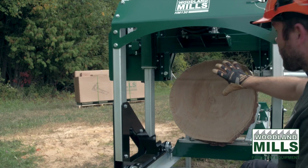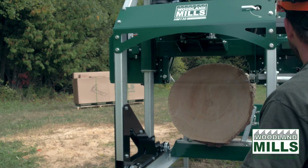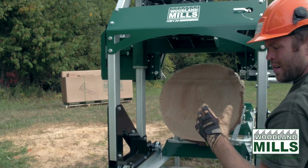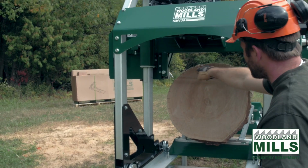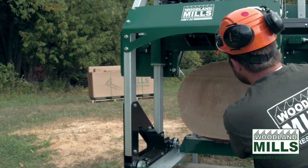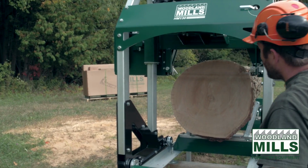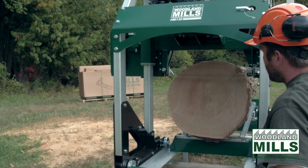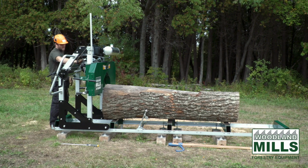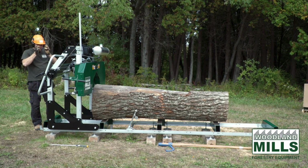So as we look down here at the butt end of the log, we can see right now we're going to take off too big of a slab, and we're actually going to be really tight to our guides. So I'm going to go up a little bit to make this first pass. But because of the taper, we're not going to get many boards wasted if we take a bit of a thicker cut there. So I'm going to make this pass at this height and hope I can carry that pass all the way through to the end and get a flat start on the whole log. We've locked this here. Safety.